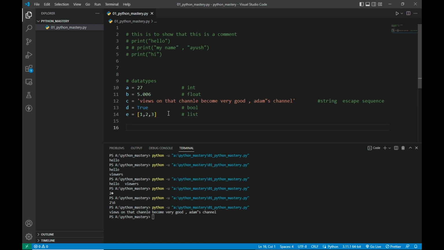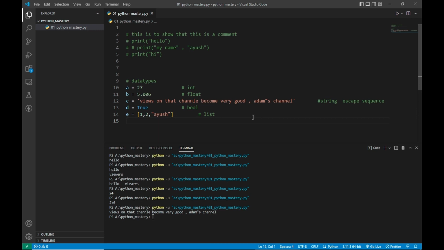So what is the difference between C's array and Python's list? You can specify different data types in here. Let's say if I put iOS here, it will also become a list. In C, whoever is coming from the background of C, you see in their array we have to first specify which type of array it is. It's an integer array, or a character array, or anything like that.